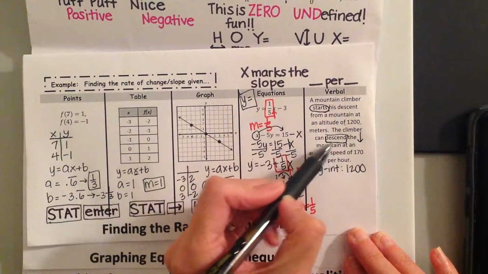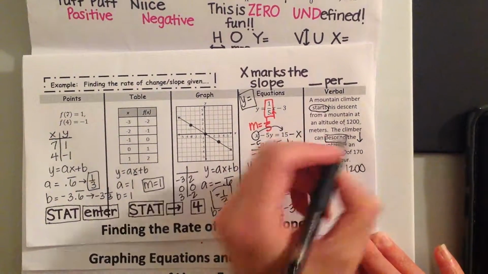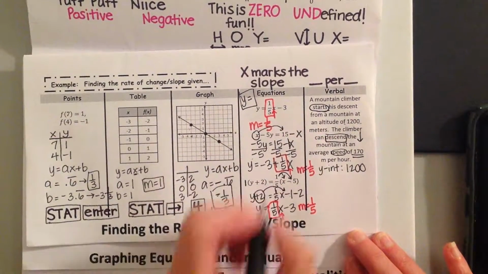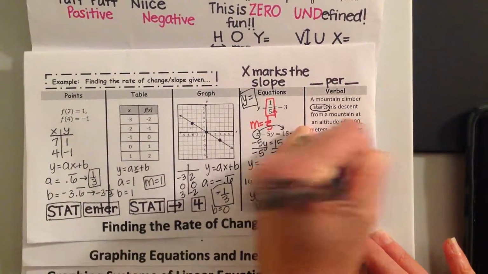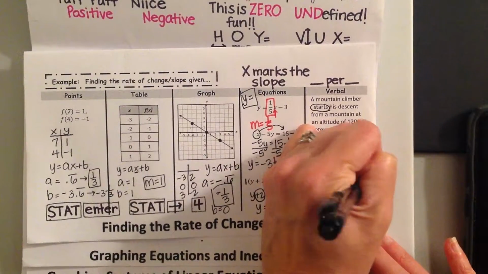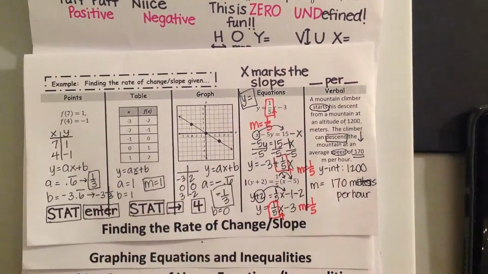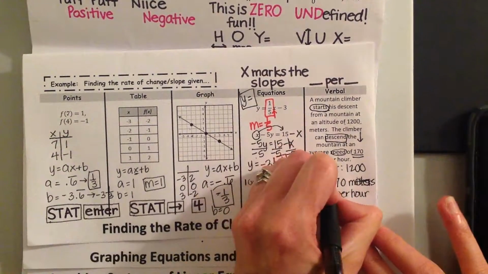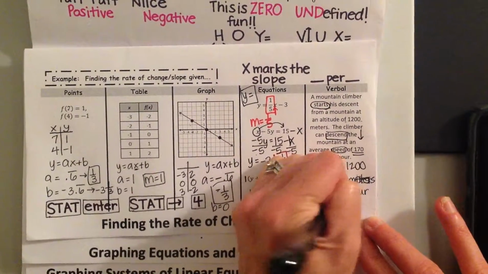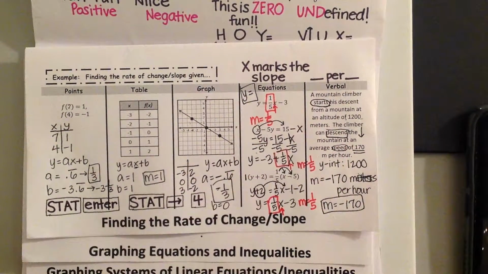Well, how quickly is he going down? Speed. Speed is another rate, and rate is slope. So his speed, his rate, his slope is 170 miles per hour. However, we're using meters. Meters per hour. He would not be climbing at miles per hour. That would be super fast. Meters per hour. But because he's going down, I have to assign the negative sign to that to indicate direction. So the slope is negative 170 to show that he is traveling in the negative or downward direction.